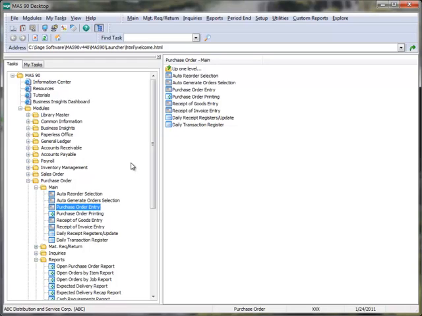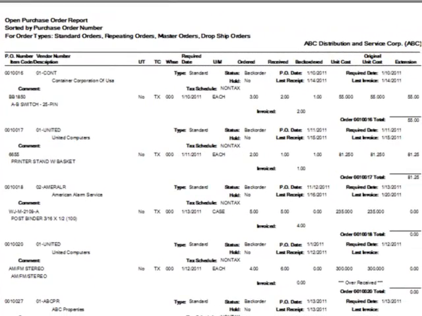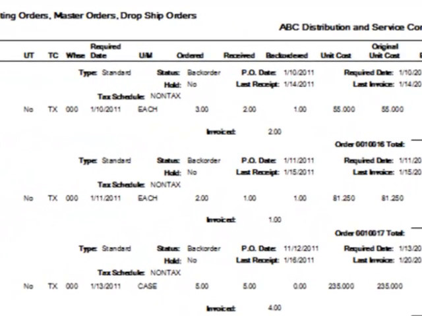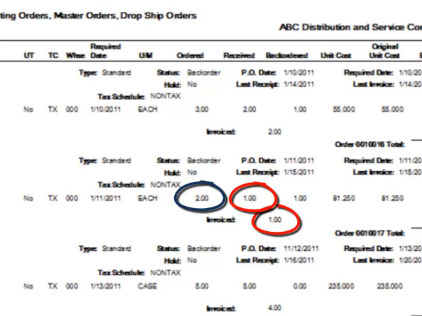Now let's move on to our second scenario, and to start, let's go back to the Open Purchase Order Report. For this example, we'll take a look at PO 10017. Here you can see that similar to the previous scenario, the ordered quantity is greater than the received and invoiced quantities. For this example, let's assume that we have physically received the remaining item and the vendor's invoice, but we failed to process the transaction in the system.